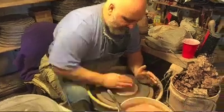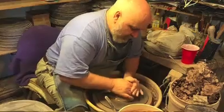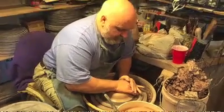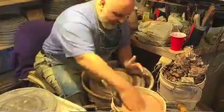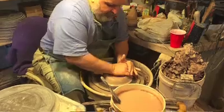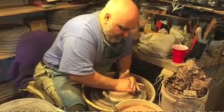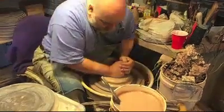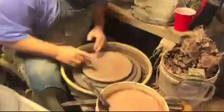And this is called centering. Just get the clay nice and centered. And once you get it centered, you come off real slow, and it'll be real smooth. If you come off fast, you tend to have it wobbling just a little bit. You come off really slow, and then I'm going to open it up. Now, do you adjust the speed with your foot, or what are you doing? Yes, there's a pedal down here. Is it like a sewing machine pedal? Yes. Very similar.